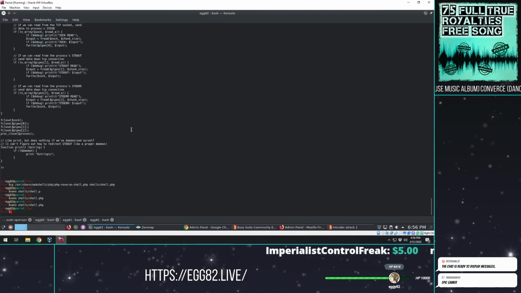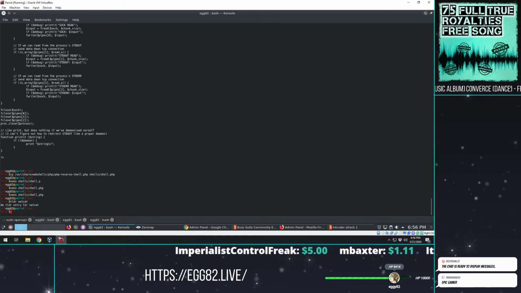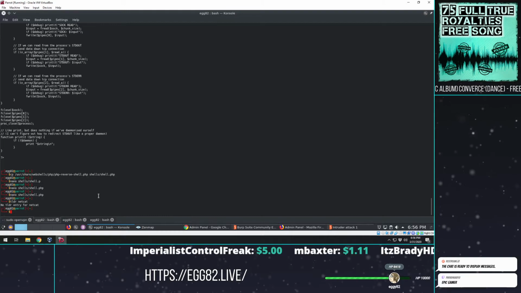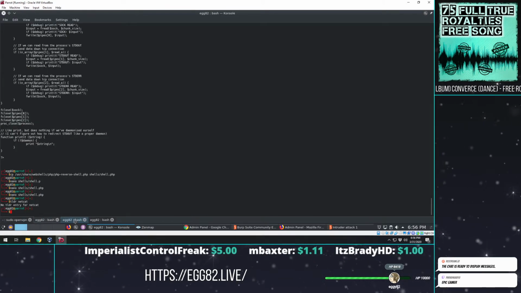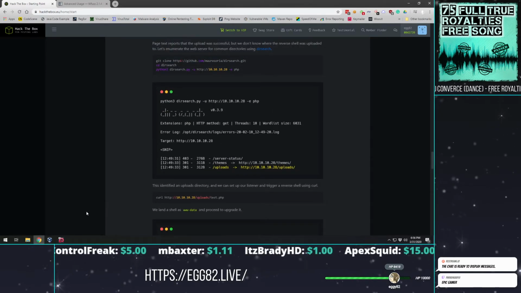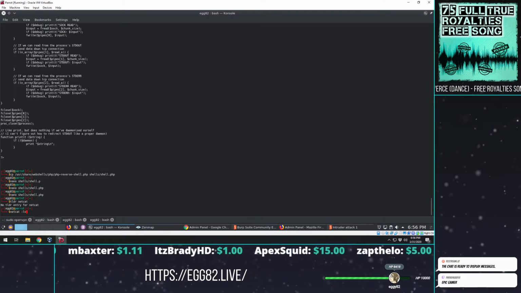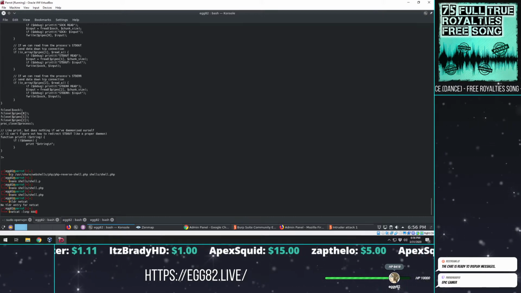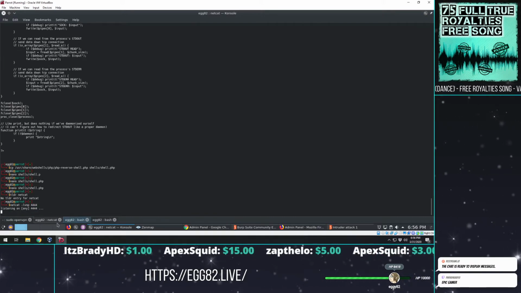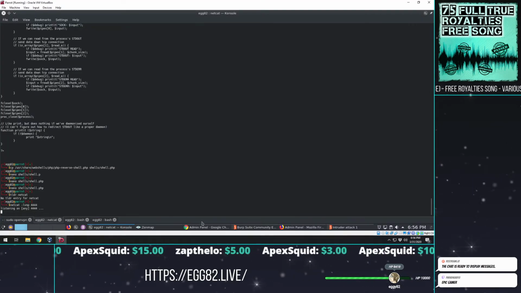LVNP. I keep forgetting what that combination is. Is there a TLDR for netcat? Nope, there is not. That's going to be difficult to remember. LVNP. That's right. So netcat LVNP port 4444. And now we try and upload the shell.